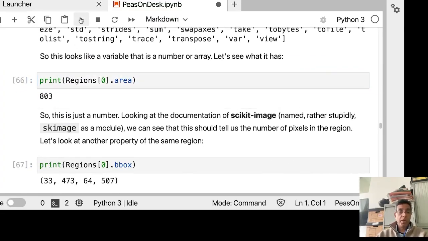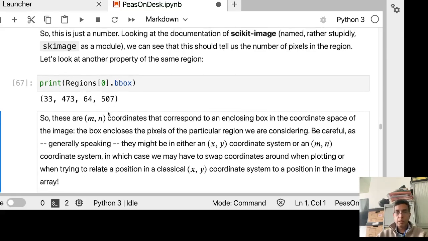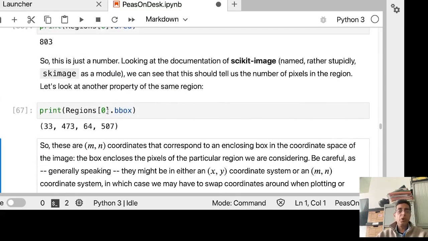We've also got the bounding box, which you have to be careful with because these are mn coordinates. So that's the row, that's the column coordinate, that's the height of the bounding box, and that's the width of the bounding box. Okay, the height and width look quite different to each other. Actually, I'm just thinking here. Oh no, I'm sorry, that's wrong. This is the lower row coordinate, this is the upper row coordinate, this is the lower column coordinate, and that's the upper column coordinate. So the bounding box comes back as lower row coordinate, lower column coordinate, upper row coordinate, upper column coordinate for each region in regions.